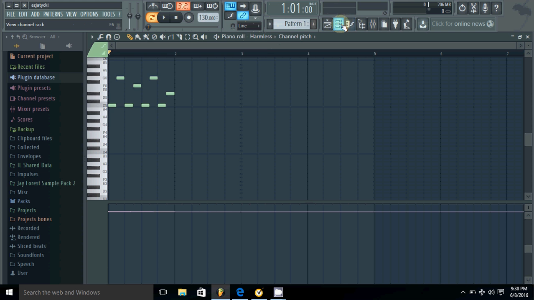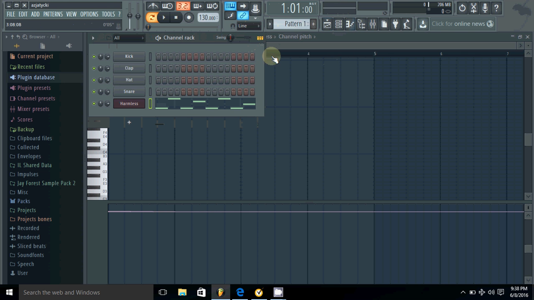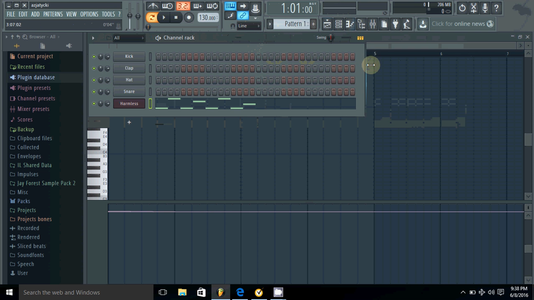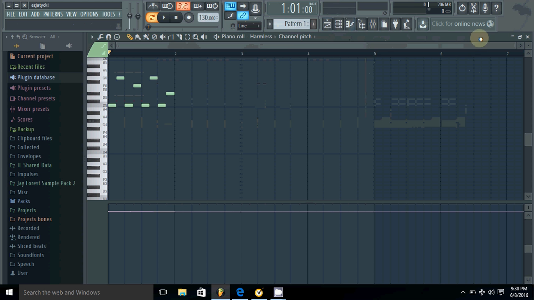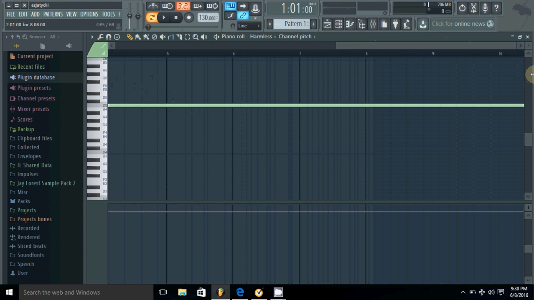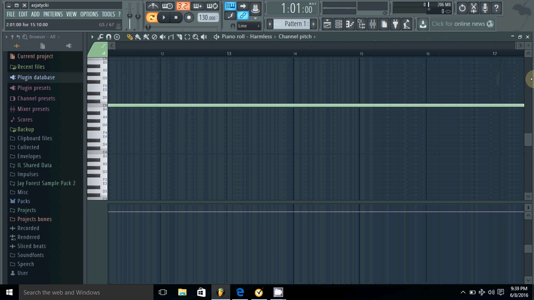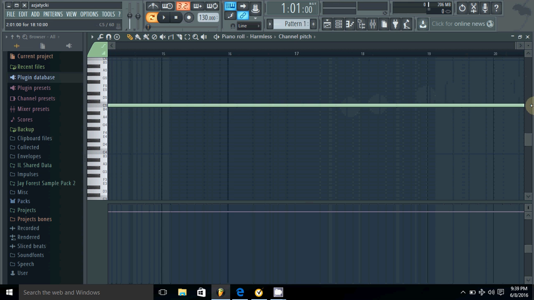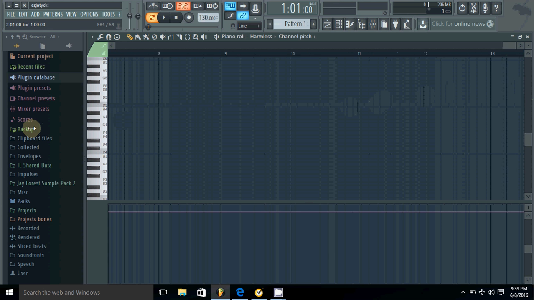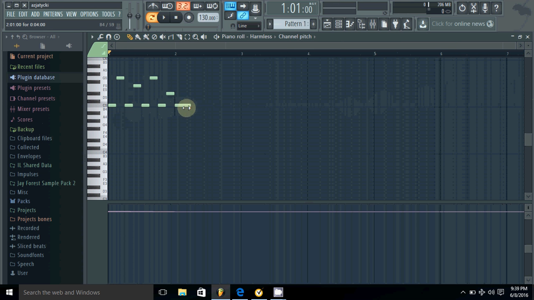And another thing I said in the last tutorial is you can only go up to 16 on the step sequencer. Well, that's not necessarily true when you're working on the piano roll. You can go as long as you want. Let's say you wanted a super long note that stretches like, I don't know, 100 measures or 100 phrases. You can do that. It's no problem at all. You can go forever on the piano roll.